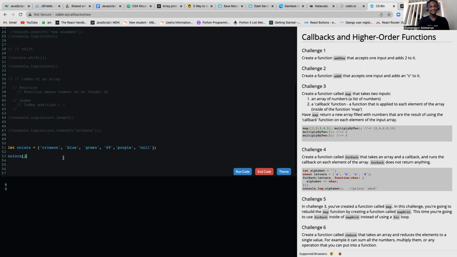Are you with me? Yeah. So that's where we come in. Let me just say we want to find the index of colors of 1, console.log colors. Let's see our output.